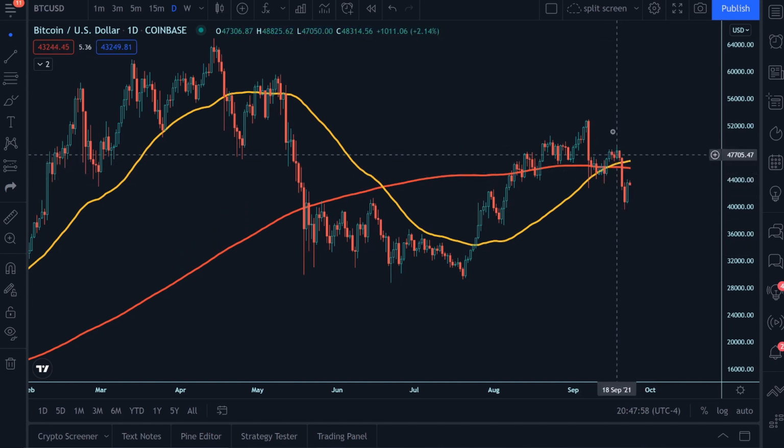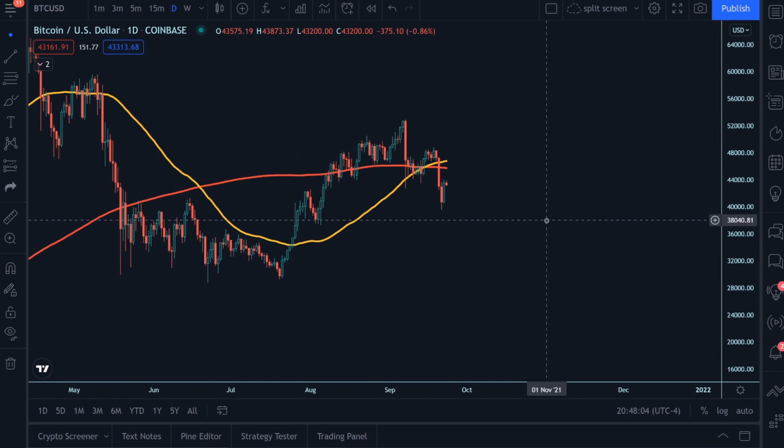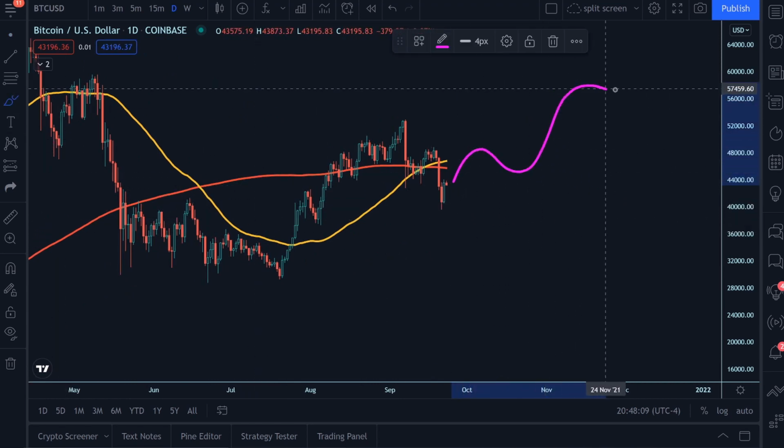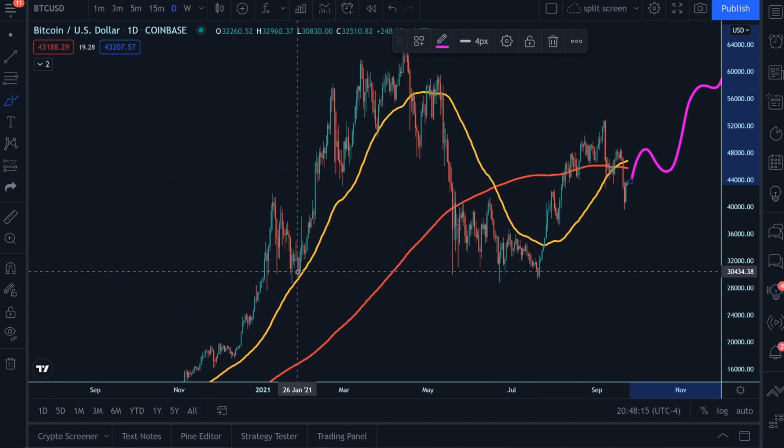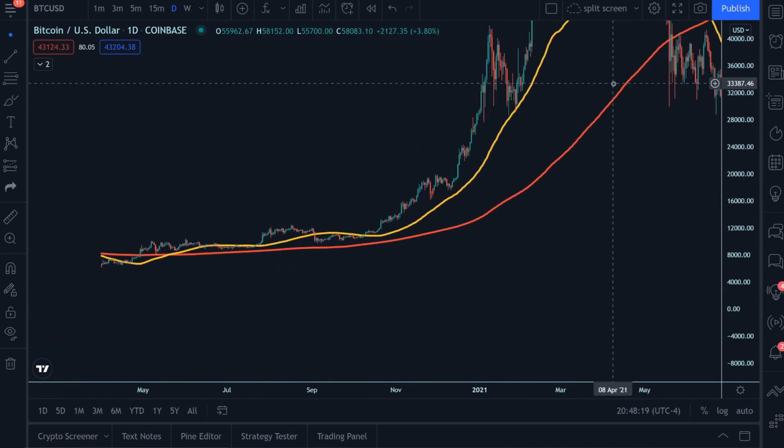A lot of leverage. There was a lot of liquidation recently, so we are going down a little bit. But hopefully, people would hope that it would look something like this, and it'll go up and make new all-time highs. So that's the goal. Now, the thing with the golden cross and death cross is they don't always work.